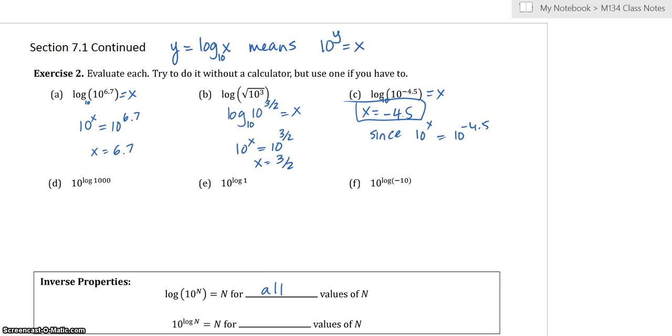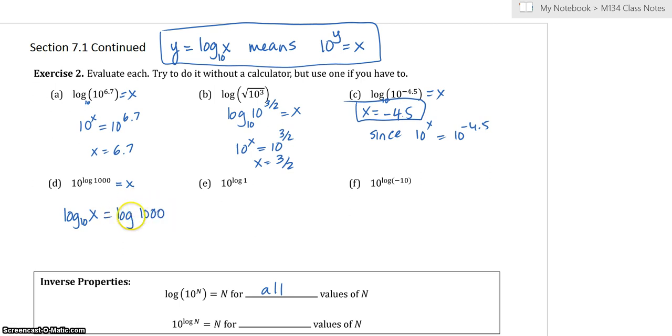It's true the other way around too. This is just going to be 1,000. Let's see that. Just so I can use this up here, I'm going to go backwards now. So I'm going to set this equal to x. So then I can say, okay, we can go now to logs, right? So this means log base 10 of the x, that's what we don't know, is equal to log of 1,000. And again, when there's nothing there, it means a 10. So that means x is just 1,000, right? So you can see here that it's just 1,000.